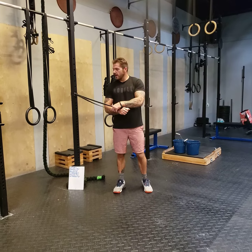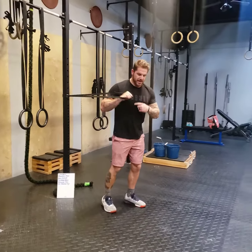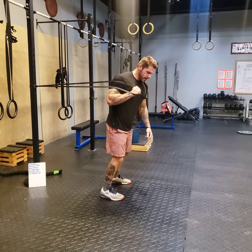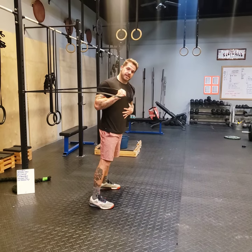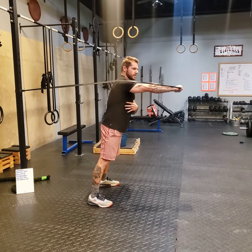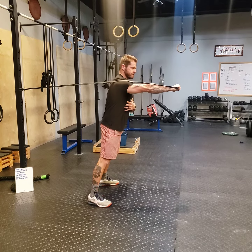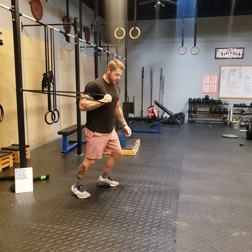So we're going to start with the right arm. I'm going to get the bands connected to a support tool, keep it in tight, walk out until there's tension. From here, we want to make sure that I'm nice and tight in the core so I don't get pulled, and I'm going to press straight, locking out the elbow, controlling it back in. If it helps, stagger your stance — it gives you a little bit more balance.